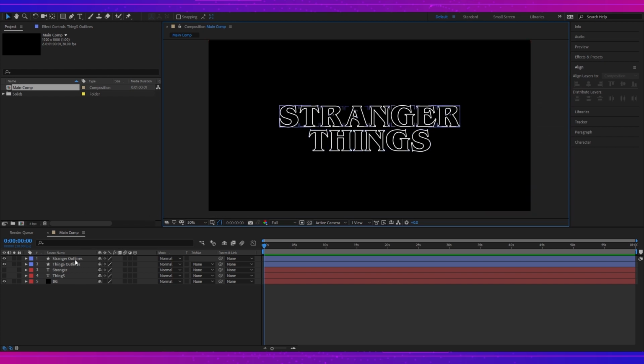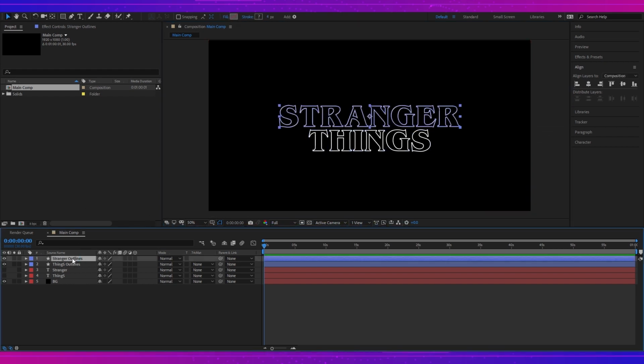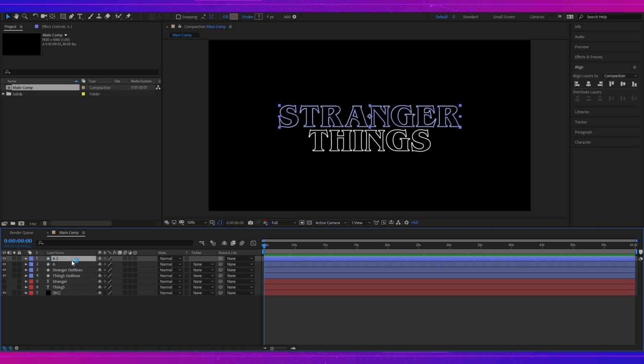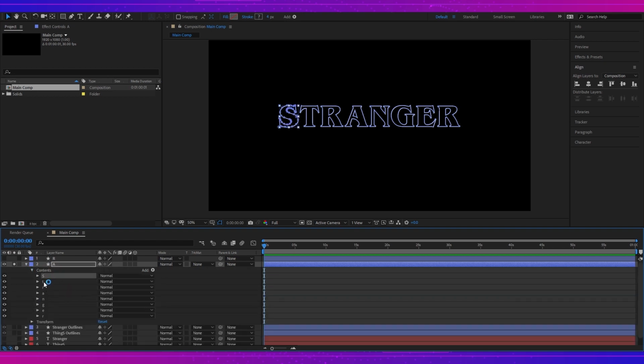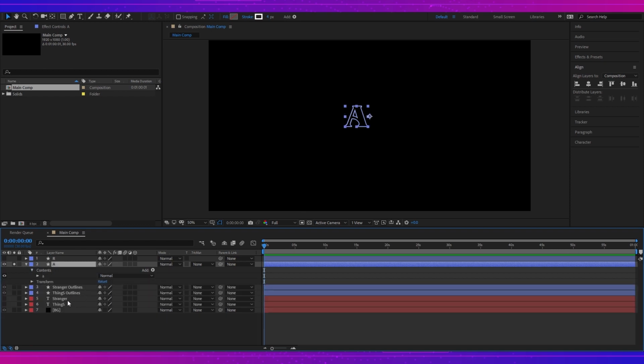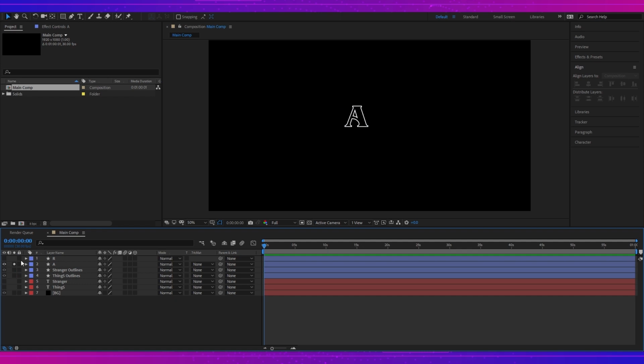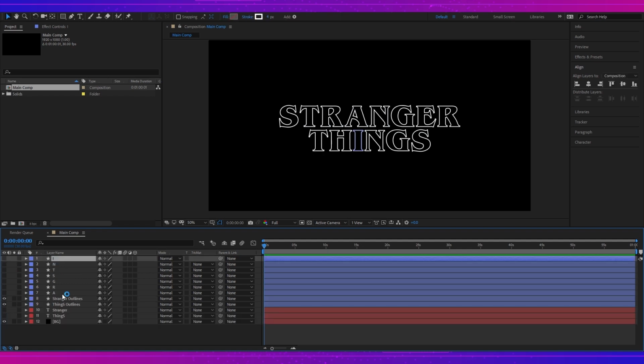I'm gonna select stranger outline, then duplicate and rename them like A, duplicate again, and let's make it R, and then I will delete all the other shapes except A, and I'm gonna create all those letters. Now as you can see, I have already duplicated and separated all those characters.